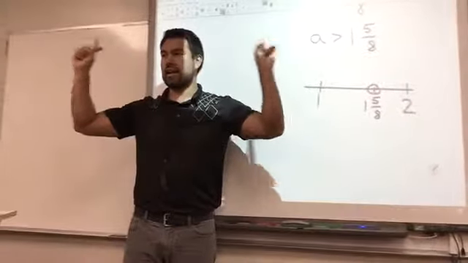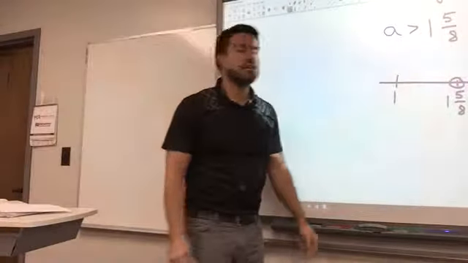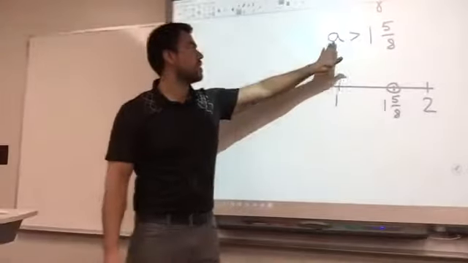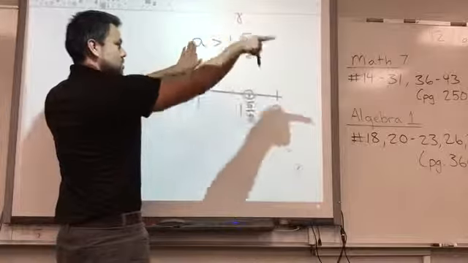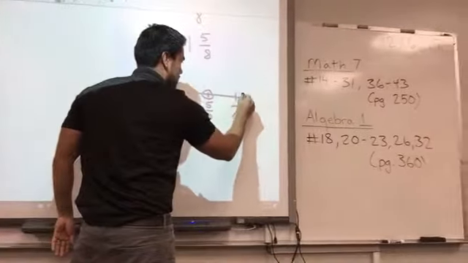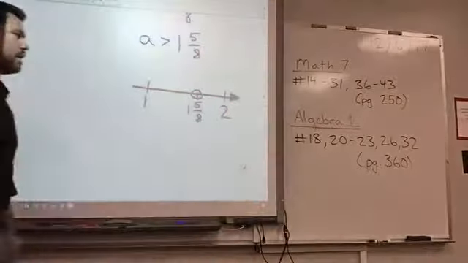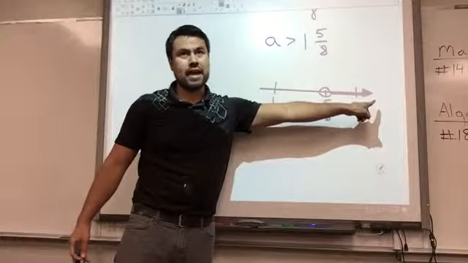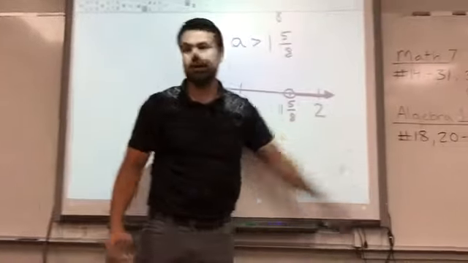And then which way should that arrow go? Which way should that ray go, or line go, we call it? John? If the variable is on the left, then we can just go whatever the sign is. Yeah, if your variable is here on the left, where is it pointing to? The right. So you just draw that arrowhead to the right. Okay? And actually, I'm going to make this darker here because I want to emphasize that it's all these numbers here. So would 2 technically be a solution? Yes. Would 2.5 be a solution? Yes. Would 10.35 be a solution? Yes. Yes, any number that's after 1 5/8.